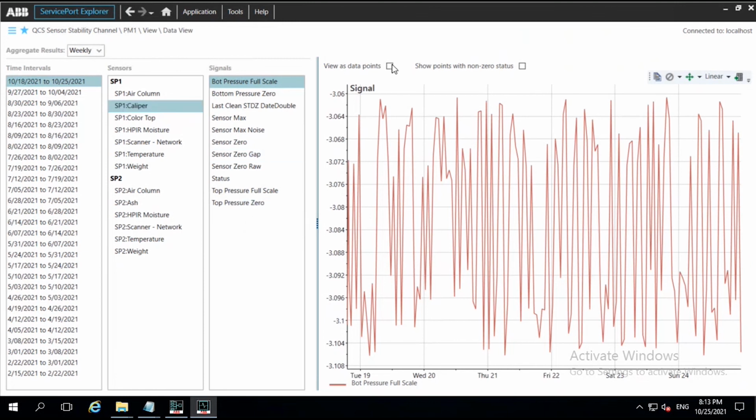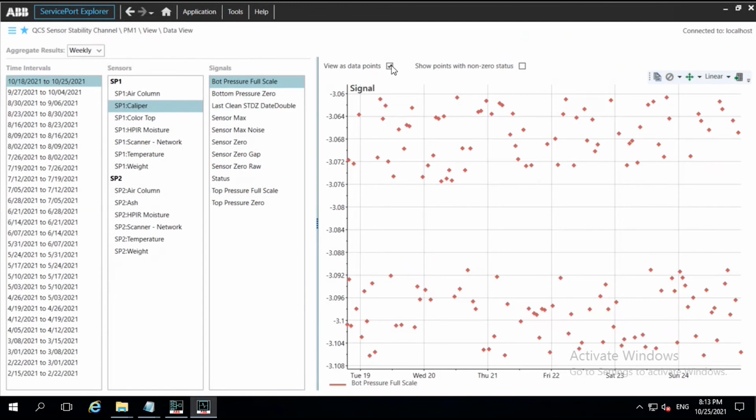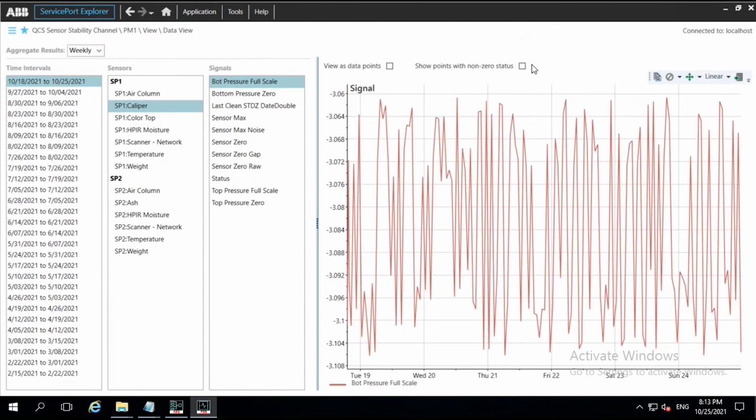This can be used as a data point, and then you can also look at the trend. If you uncheck this one, the non-zero data points will go away. If you think the service port is down or the dial-up connection is not working and it will create a problem for your analysis, then you can check it and the non-zero values will show up.